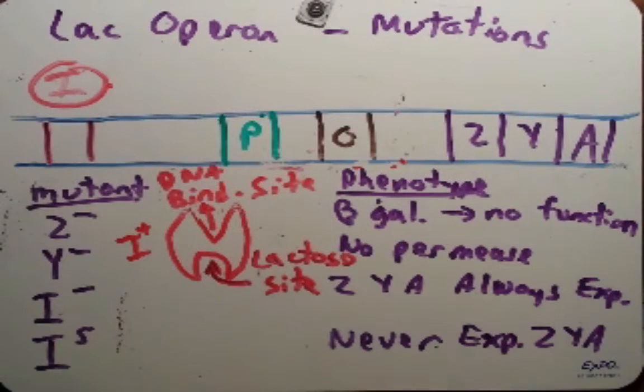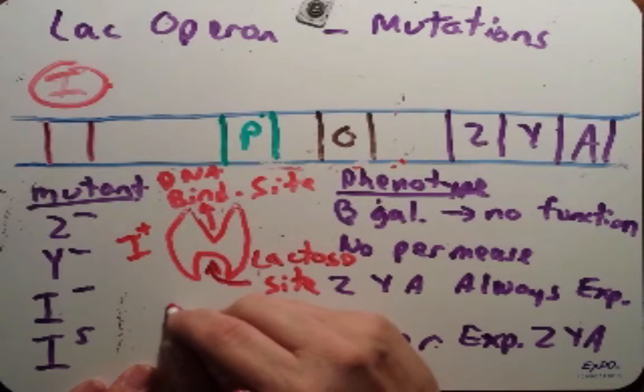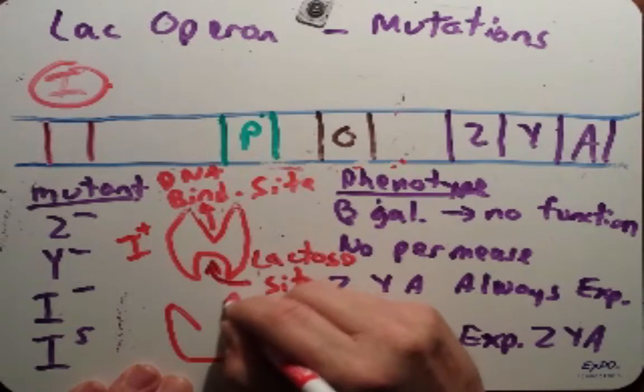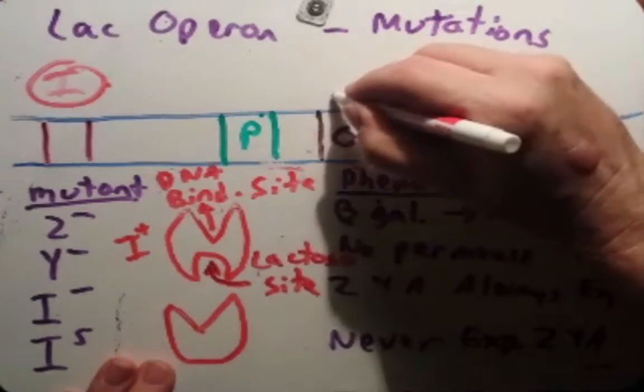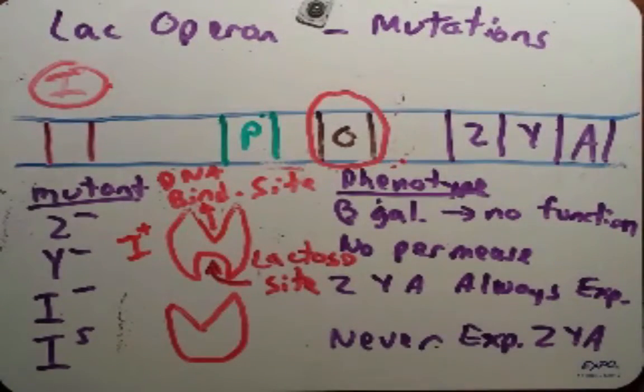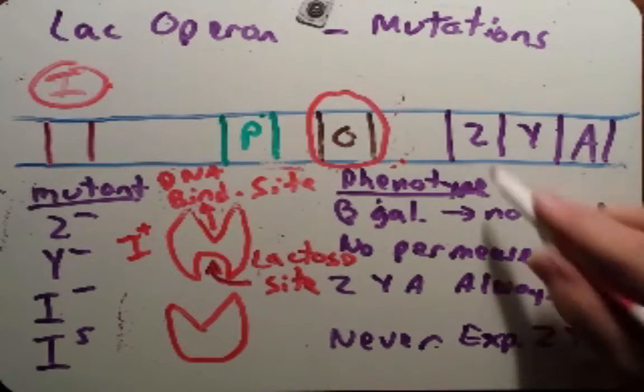And so we think about our inhibitor here that I've already drawn. Which site do you think might be mutated so that it never allows these genes to be expressed? Turns out it's the lactose active site. When it's mutated, it changes its shape a little bit, like so, where the DNA binding site is still active, but the lactose binding site isn't active. So what does this mean? Well, that means that the inhibitor is still able to bind to the operator and block transcription of these genes.